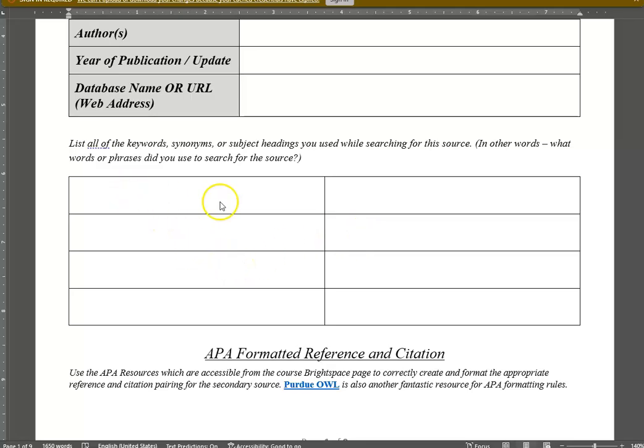So again, it's cybersecurity, cybersecurity terrorism, cybersecurity United States, cybersecurity laws, cybersecurity crime, whatever, exploitations. Whatever you put in there, I want to see how many different searches you are doing to find the source material. So inevitably, when you come back to me and say, I can't find source material, I can say, great, let's take a look at your source evaluation organizer. Oh, wait, you only searched for cancer. That doesn't really help, okay?